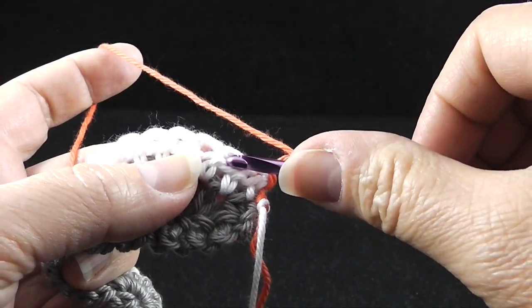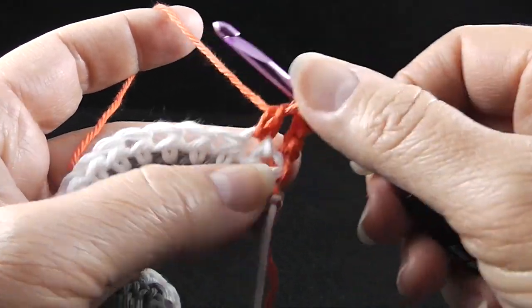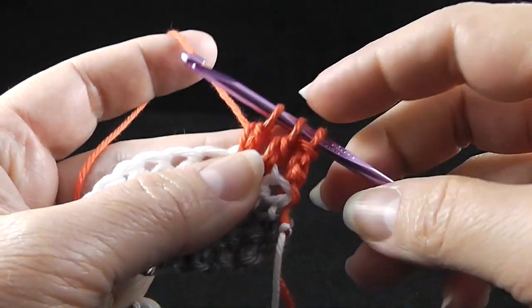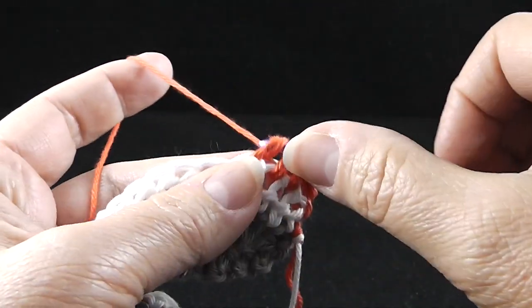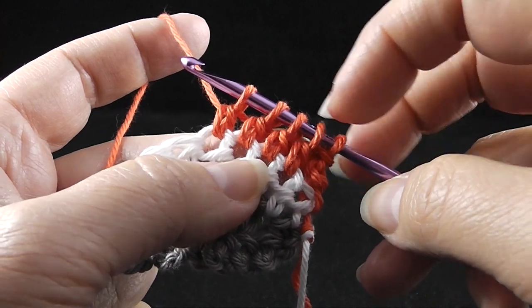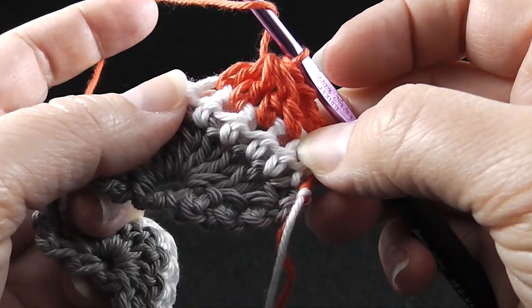We're going to wrap our hook as though we're preparing for our double crochet, pull up a loop, yarn over, and just pull through 2 loops. We're only going to complete it partially for the next 4 stitches. So wrap the hook, insert, pull up a loop, yarn over, pull through 2. So now we have 2 done. 3, 4. So now we have 4 double crochets together, or we're going to do these all together, and we have this other loop here, so we should have 5 loops on the hook as we pull that together like that. So that's 4 double crochets together.